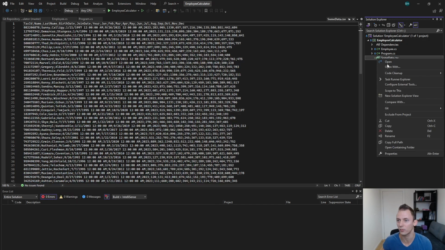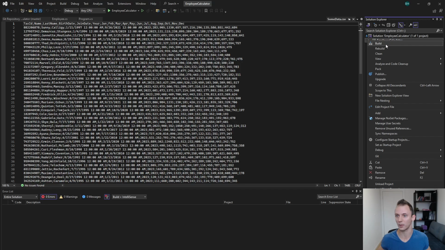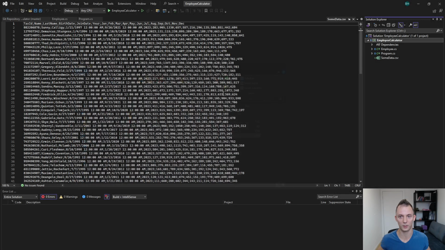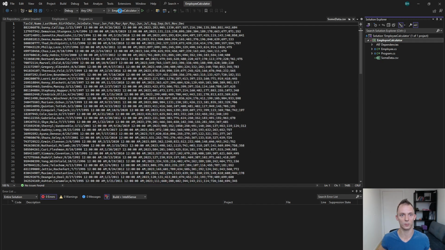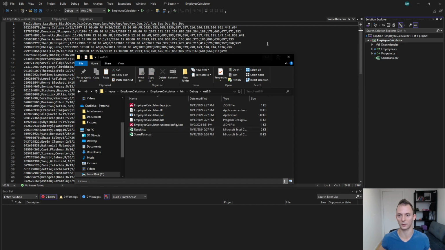Okay, and what I'll do, I'll set its properties: build action none is fine, but copy to output directory, copy if newer. And let's save it. So what it will do after I build the solution, it will make it appear here. Building, so this command basically copies the file to the build folder. And let's run it just to be sure that it still works. All right. And as you can see, the result is still produced.